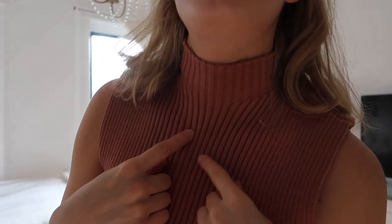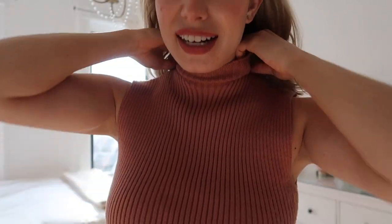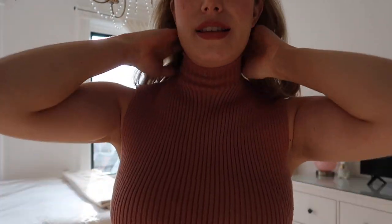What I think is cool about this top is that it's a mock neck — a turtleneck style but not super bulky. It's just this one little piece of fabric and it doesn't roll over unless you want it to. It was actually styled in the store underneath a blazer, which was really cute. The blazer didn't look good on me, but if you have one, this is perfect for wearing underneath since there are no sleeves — you won't be too hot. It's the perfect transitional layering top for fall.